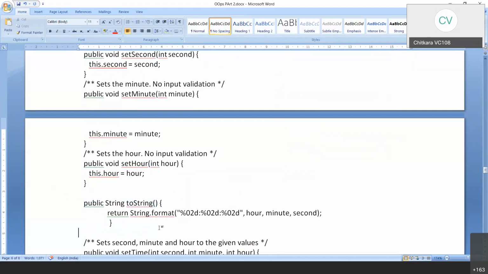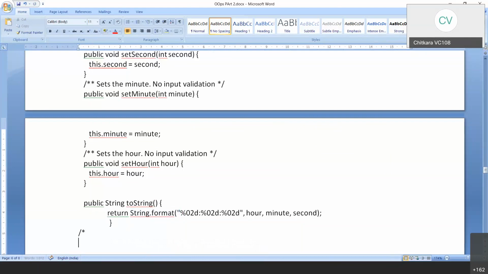And here I want to return a string, but it has to be written in a particular format. So I say String.format, and here I'm saying %02d, %02d, %02d. The first %02d indicates hour, the second the minute, the third the second. Why have we used 0? Let's understand this.